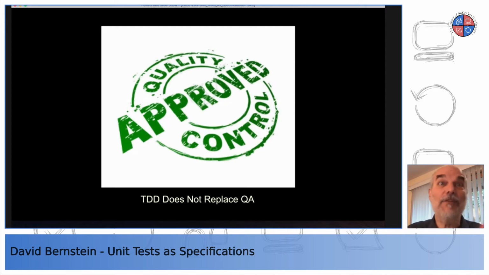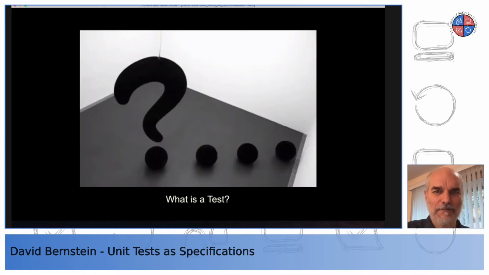Good, but it doesn't replace QA. It does simplify their lives, though, very often. So what's a test? If we looked it up on answers.com or in the dictionary, we would find a definition that it's a critical means of evaluation or a trial or something like that. But the word test in test-driven development doesn't mean that. It's actually not a test. How could it be a test? Because there's nothing to test if you write it first, right?